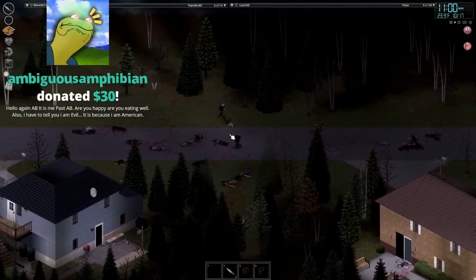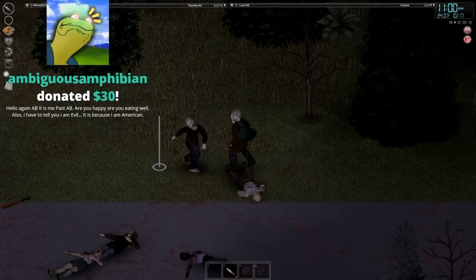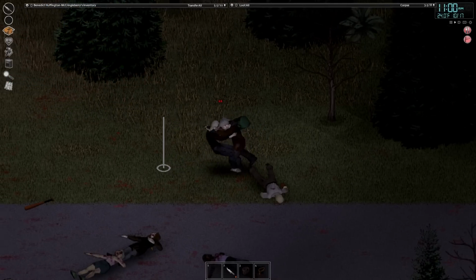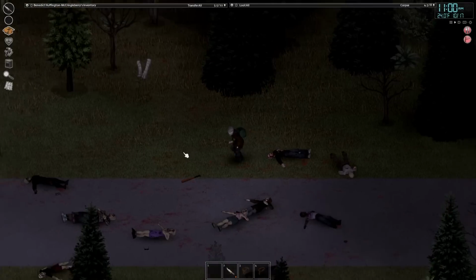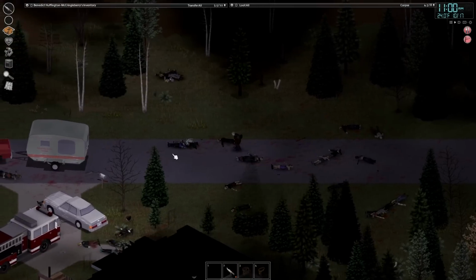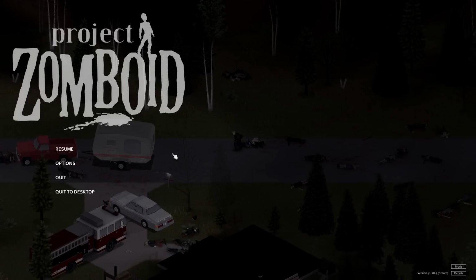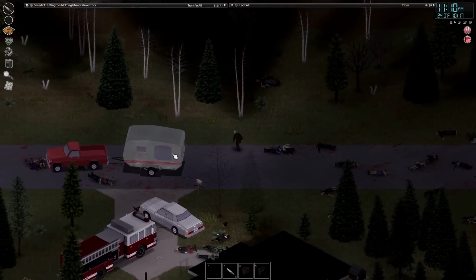Hello again, Amphibian. Past me is happy, are you eating well? Yes, I forgot that I sent this message out. It is because I am American. Past amphibian, of course, yes. Ghost of Amphibian Past. Thank you very much for the $30, whoever you are. Why did you say that this time, Past Amphibian? Can I just say how much I appreciate you as my viewers that you have created this message. Someone, past amphibian, happy I'm eating well. To tell you that I am evil because I am American.